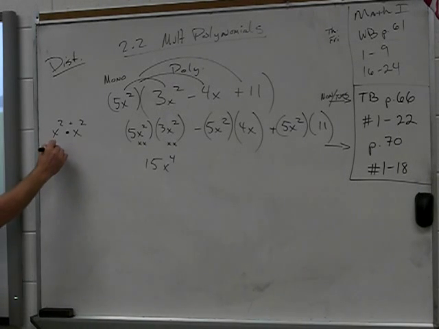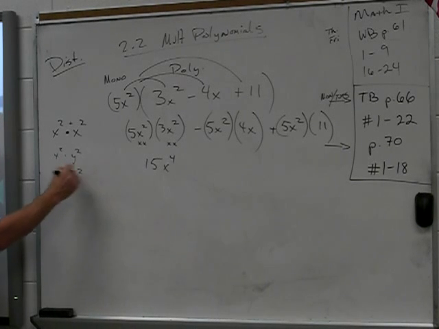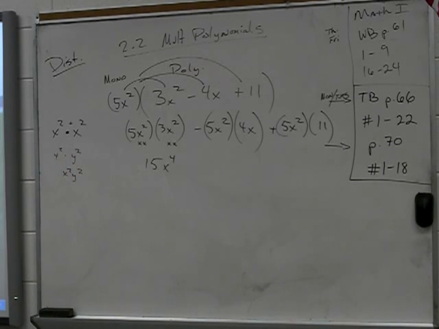What would x squared times y squared be? Would that be xy to the 4? X squared times y squared would be x squared y squared. I can't combine those because those aren't like bases. The only way I get to add them is if they're like bases. Got it? Questions? Anybody not sure how I got x to the 4? Raise your hand now. All right, let's keep going right here.